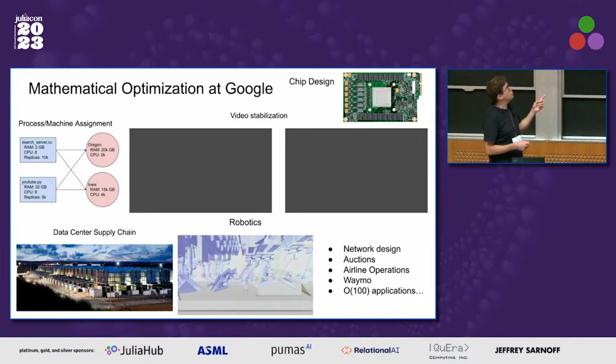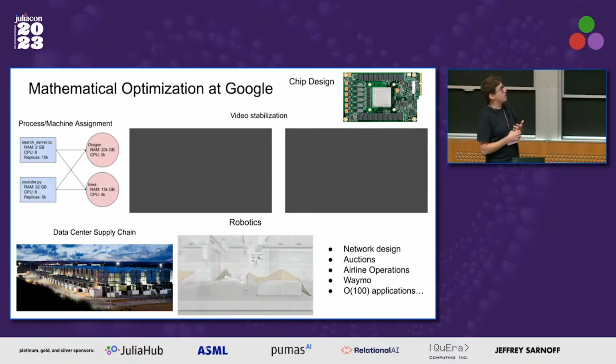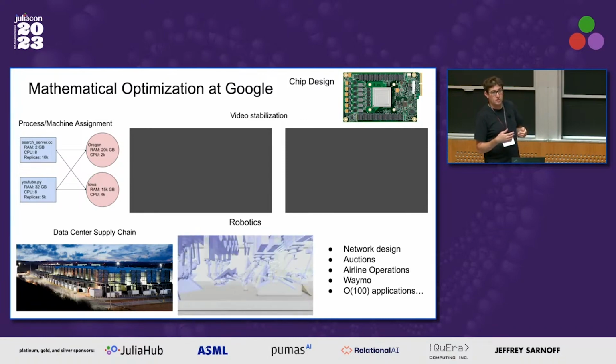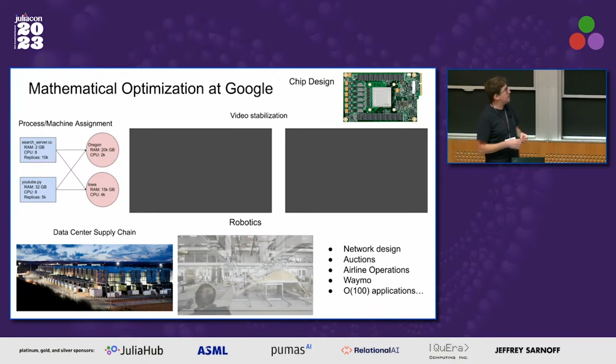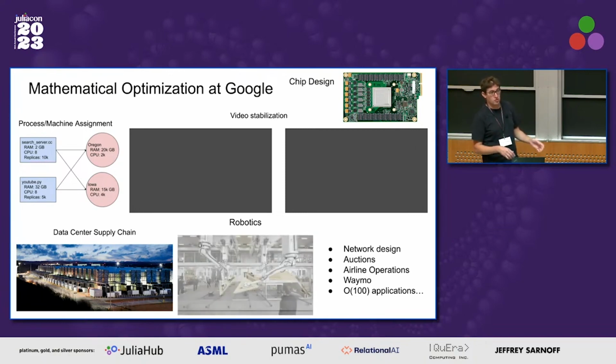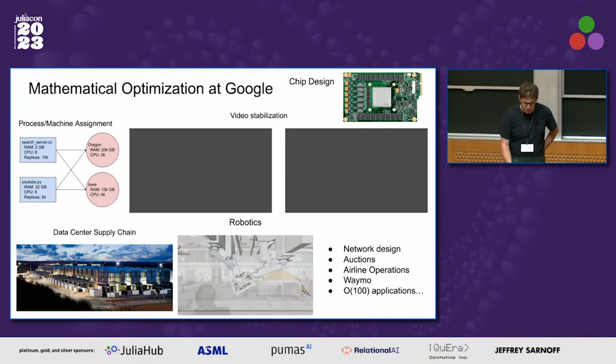The one I wanted to show you was a YouTube video. This is work from 2011 where they had a video that was shaky and then they solved an LP to make the video look not shaky. And that's interesting because it can run on the device or it can run on the server. So just another thing Google needs to be able to do. Sorry, the video is not working.